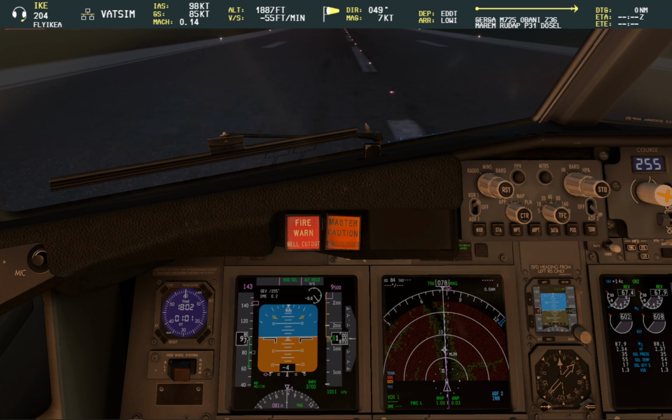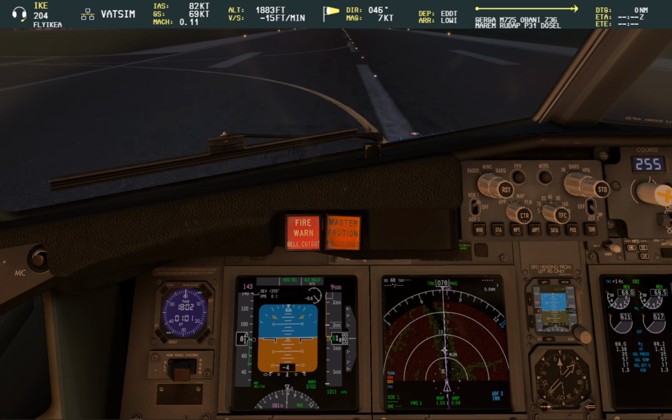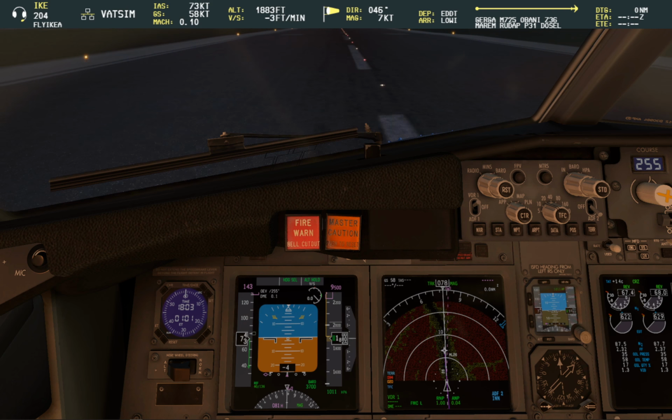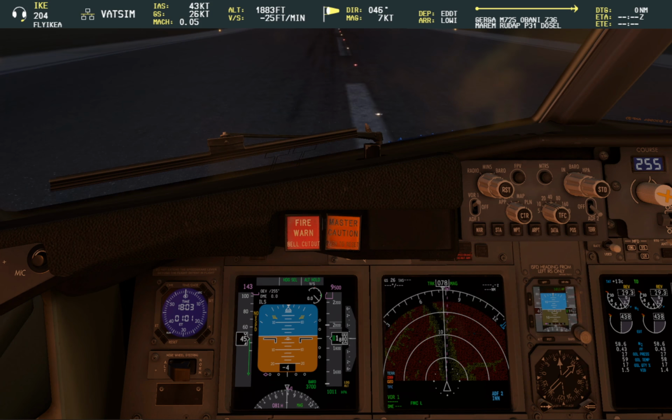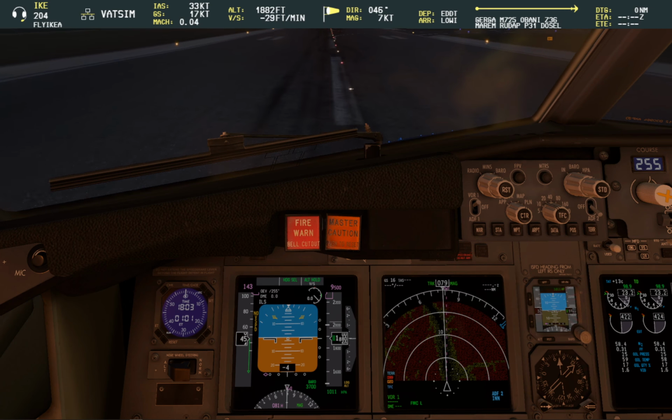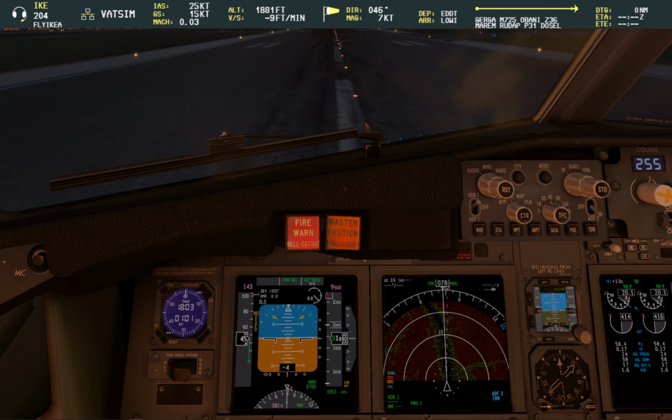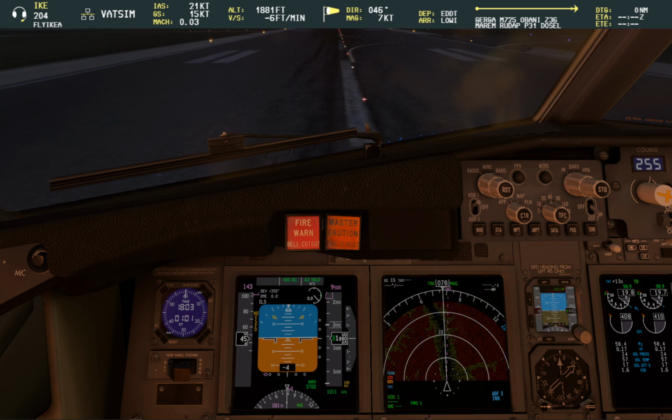Eben, wie versprochen, Sunset Approach into Innsbruck, as promised. Okay, manual braking, idle reverse. Reverse deselected. Ja, die Landung war nicht so sanft, aber hier kann man nicht groß rumspielen in Innsbruck.